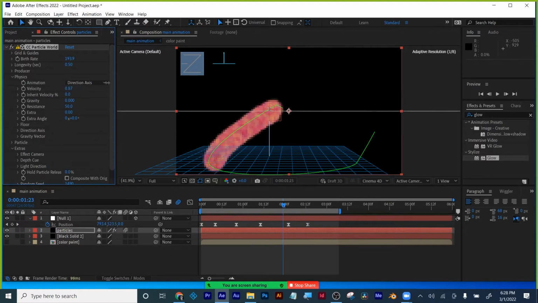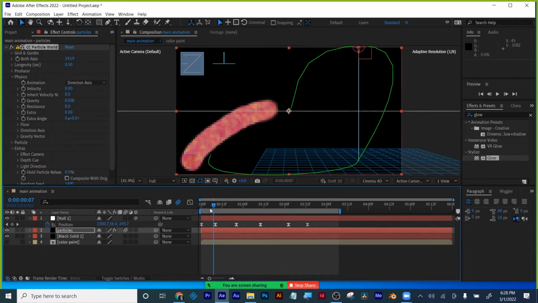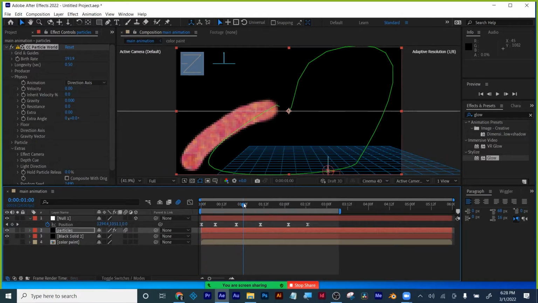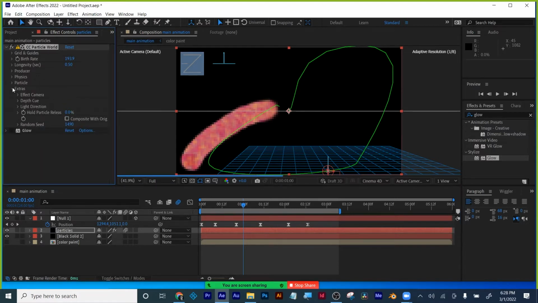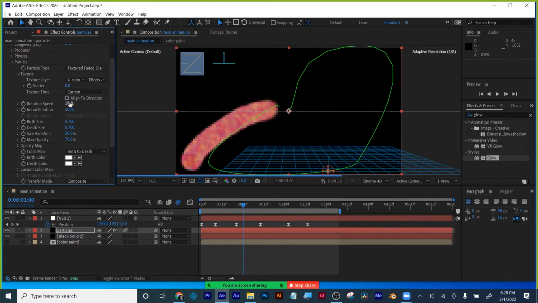Now, if I spread this out a little bit, you'll see it's changing the motion path. Let's get rid of that resistance and see what we've got. Also, let's go to our particle.